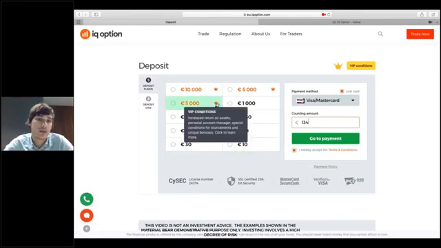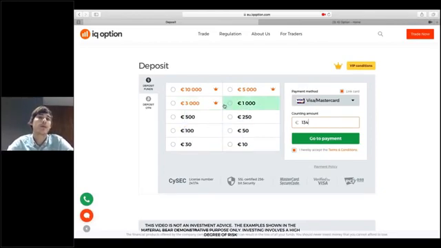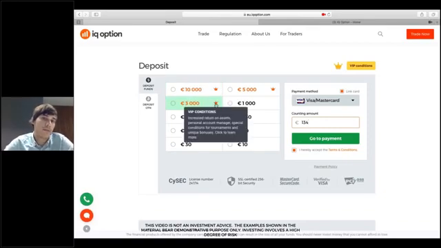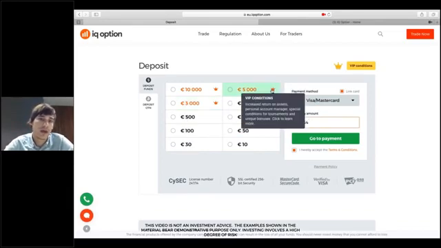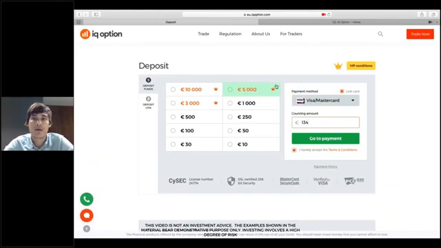Also, pay attention to this crown. This means that starting with this amount, you will have VIP conditions, which means that you will have an increased return on your assets. You'll have a personal account manager who's going to be more than willing to give you information about the markets. You can request a callback at any time. They're going to be more than happy to call and consult you on any question or any inquiry that you might have. So take a note, if you are planning to deposit higher amounts, that starting from 3,000 euros or $3,000, you'll have the VIP conditions. Also, on some of the assets with VIP conditions, you'll have a higher profit.